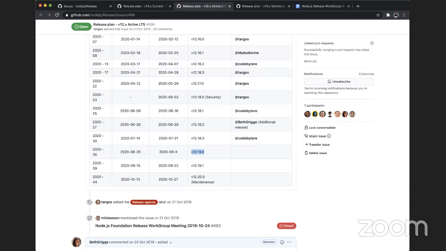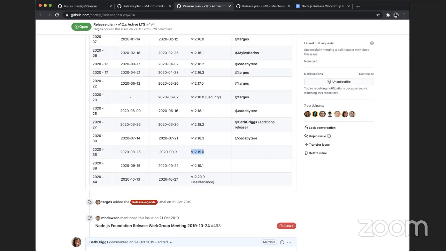Yeah, I guess the one thing to keep in mind here is this is the last minor before maintenance. So I've been trying to find time and have not found time, unfortunately. But I think we do need to do kind of a full audit just of the ESM stuff to try to get the 12 ESM as close to 14 as possible. There's things we won't be able to get, for example, like top level await. But I think it's important that we try to get it there.